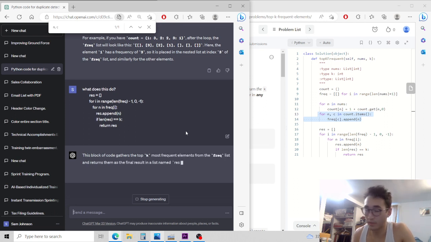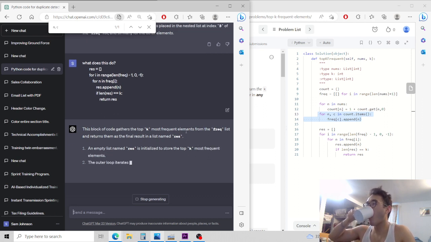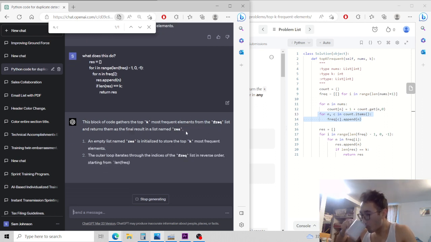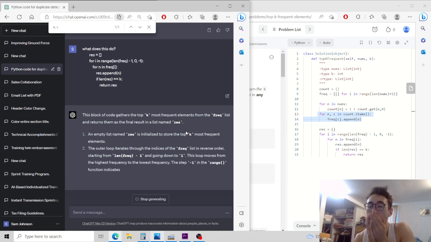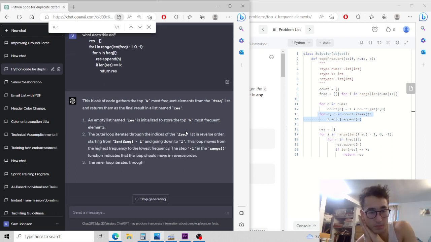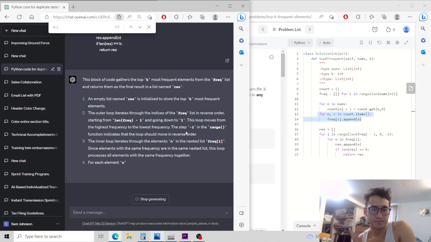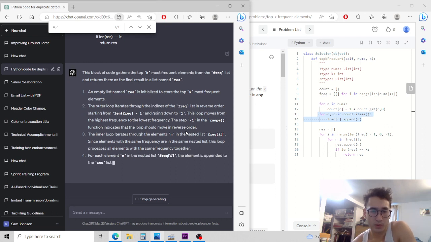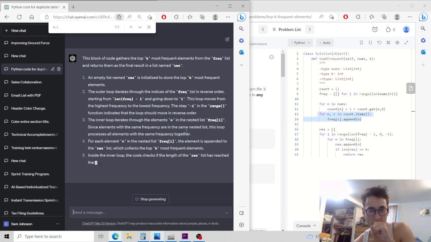So then we can look at this block of code. Gathering the top k most frequent elements in the frequency list and returning them as the final result in a list named res.